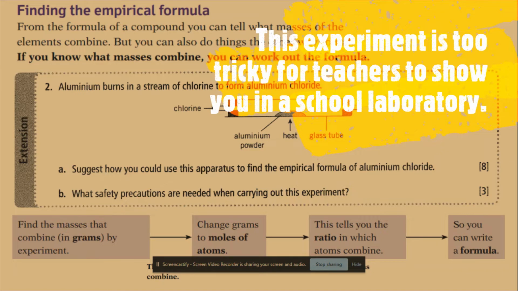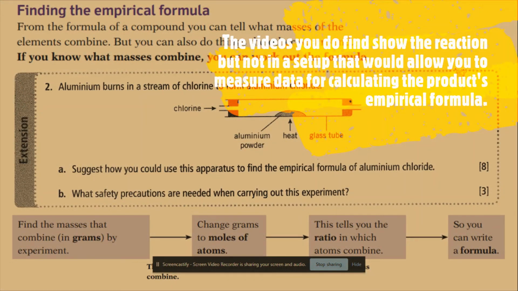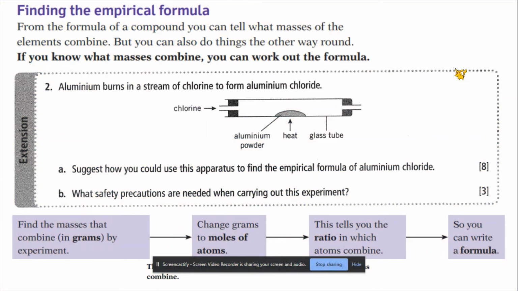And this experiment here in this diagram is a very simplified version of the actual apparatus that you have to set up. There are very few resources that I actually found on the internet to tell you in great detail what to do, and very little on how to use the apparatus to find out the empirical formula. So I just thought I'd come up with a video to take you through this.